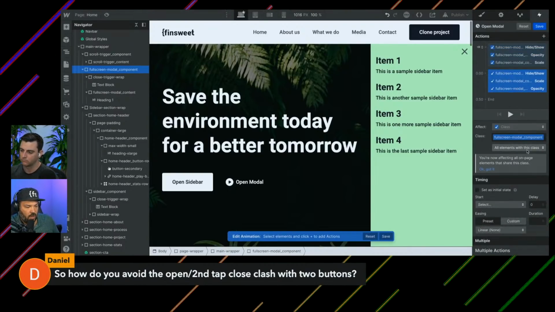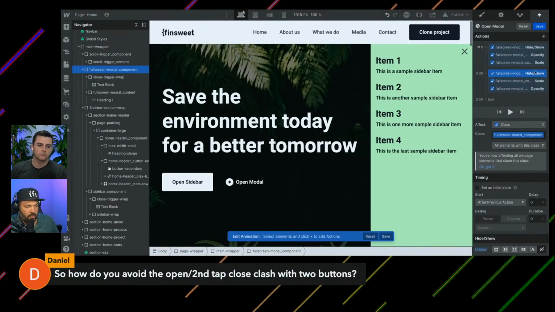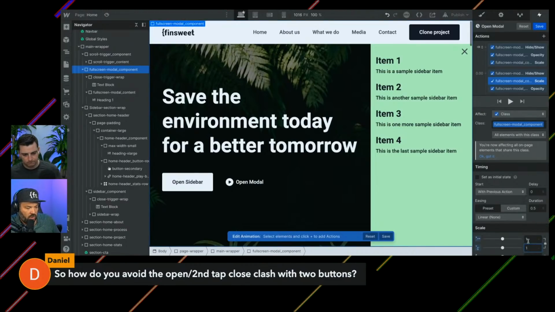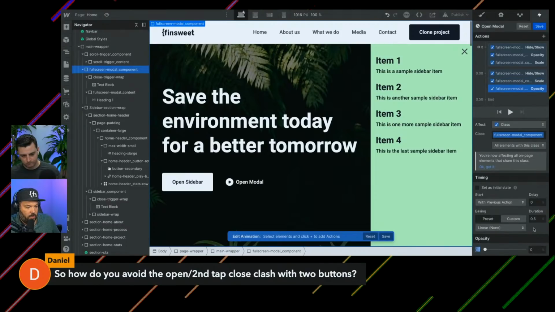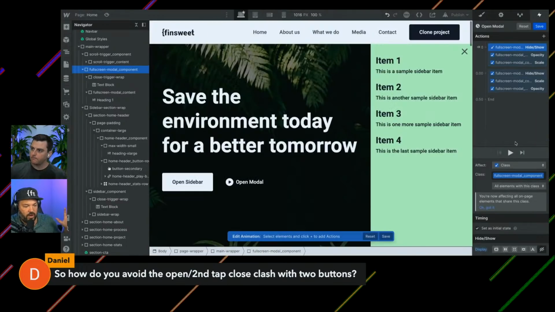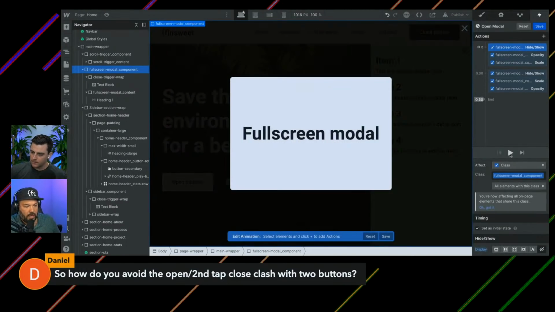And so now I'm going to do the opposite. So my hide show, I want this thing to show up as flex. When I scale it, I want it to scale up to 1 on the vertical and the horizontal axis. And on the opacity, I want to make sure we get back to 100. And again, you can play with the easing, you can do whatever you want, but in those 3 steps right there, we just created a modal that pops open, right?